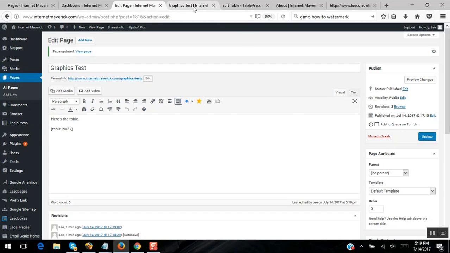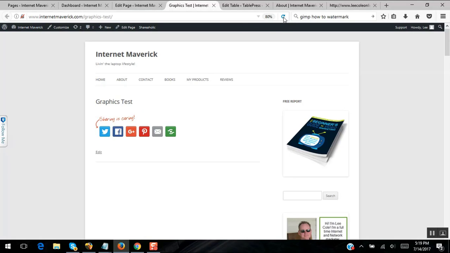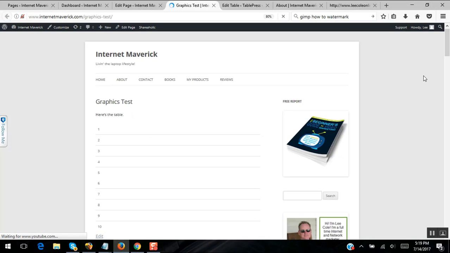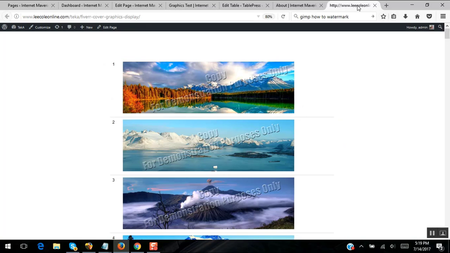Okay. And let's do this. So we're going to update that, now that we got our table in there. And see here's my table, and notice now no pictures yet, but we have the beginnings of that, right? Let's get rid of this. We don't need that.